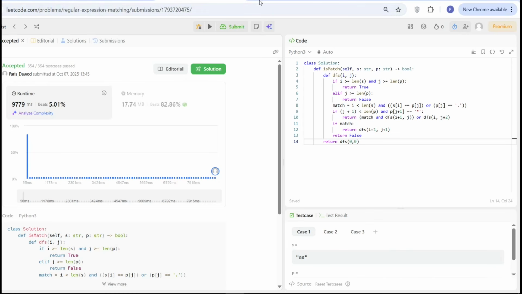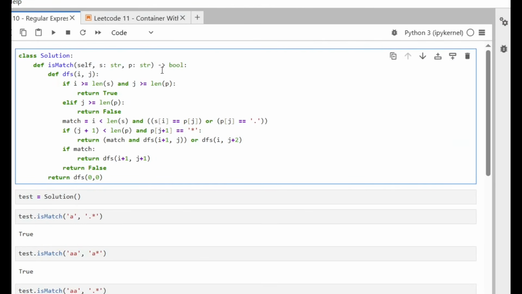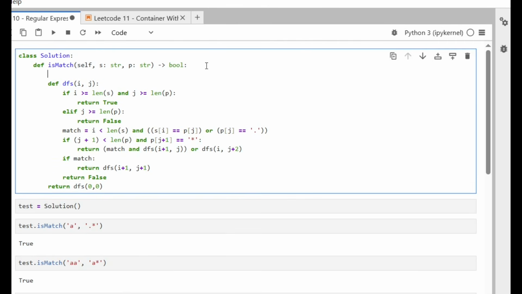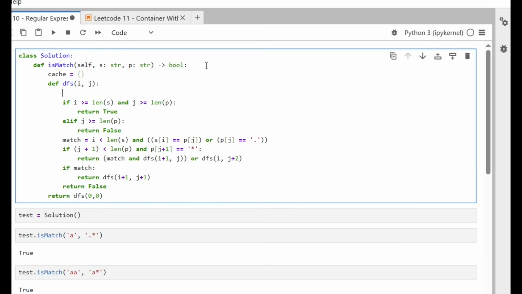So let's implement memoization. Here I will change the code. First, let's start with the hash or cache. So I will say cache equals an empty dictionary, and here I will put a condition: if i, j is already in cache, we have no need to run all this code, because maybe we have a subtree inside it.